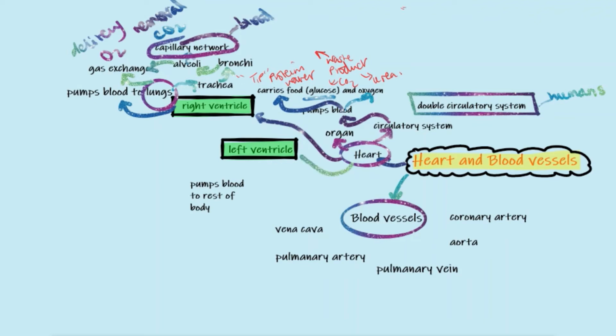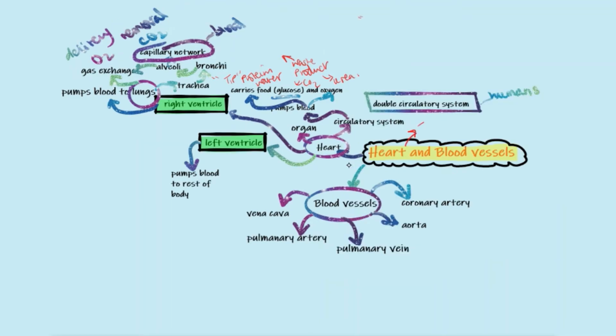From the left ventricle, it has received the oxygenated blood from the lungs and it pumps the blood to the rest of the body. We will need to know the vena cava, the pulmonary artery, the pulmonary vein, the aorta and the coronary artery. We will look at these in more detail in my next video, so make sure you tune in. Tip to remember: the walls of the heart are mostly made up of muscle tissue, more commonly known as the cardiac muscle.